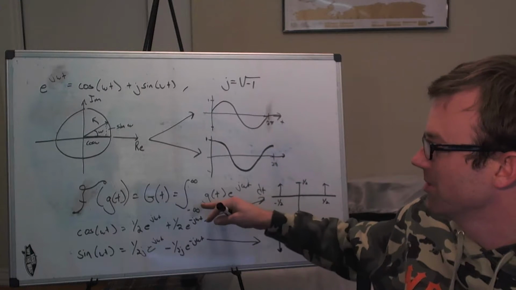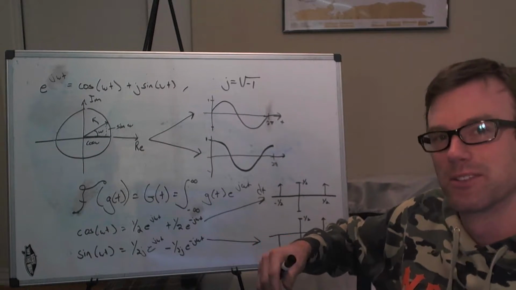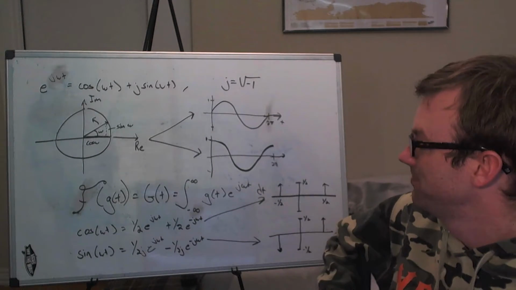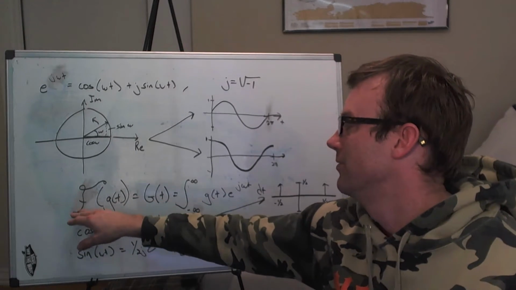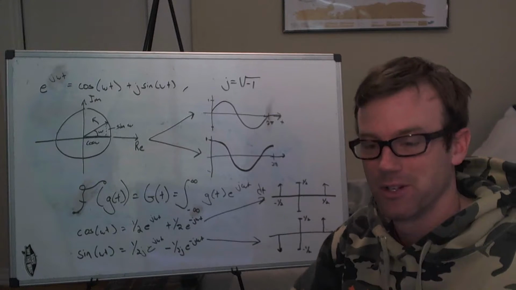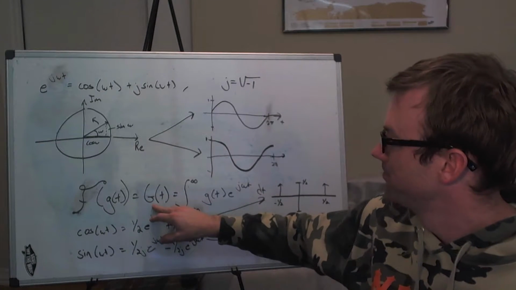But this is really at the heart of what those frequency plots we looked at in the signals video are saying, except it's also capturing phase information. This is saying the Fourier transform of our time domain signal, that's the audio signal that you're going to broadcast out of your speaker, we're going to call that big G of t.